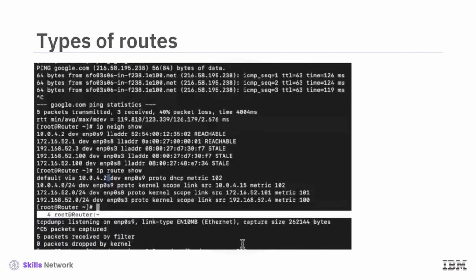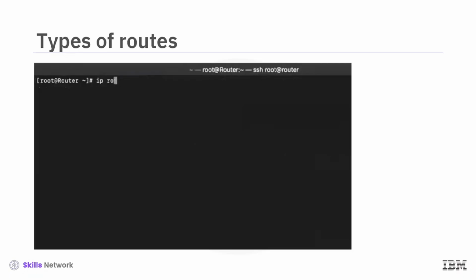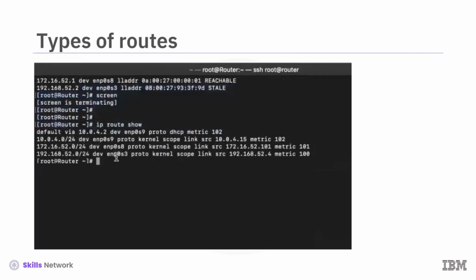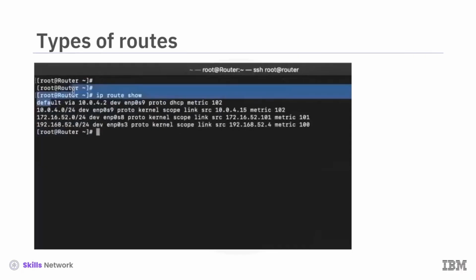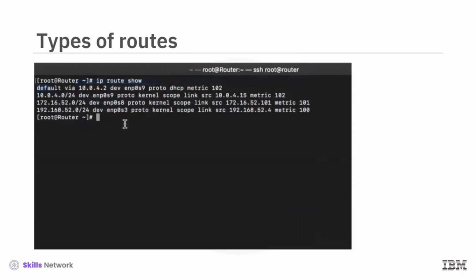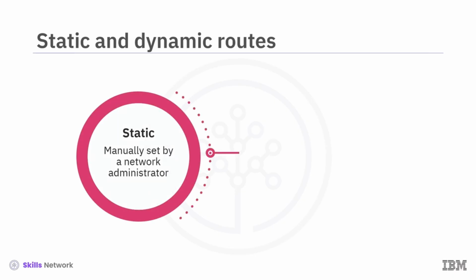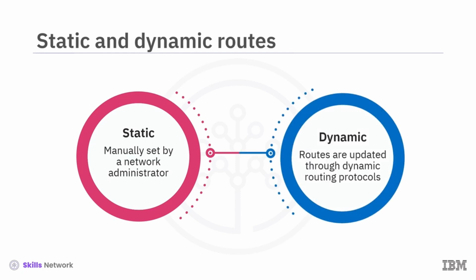Let's discuss the directly connected route. These routes indicate a network directly connected to a router's interface. For example, there are 3 more routes shown here, which are directly connected to our server. Hence, this network exists connected to this interface, and the same for these other two. Next are the dynamic and static routes. A network administrator manually sets static routes. The dynamic routes are automatically updated through different dynamic routing protocols, such as OSPF, RIP version 1, RIP version 2, and EIGRP, a Cisco proprietary protocol.